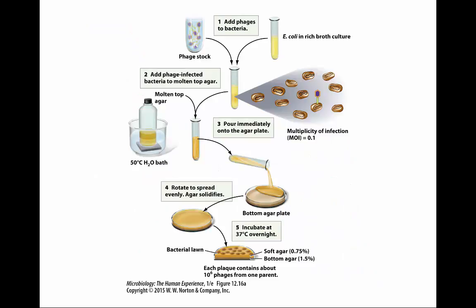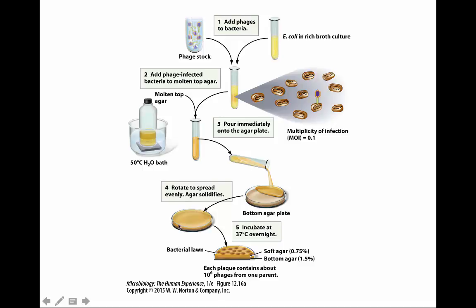How do we grow viruses? So we know that viruses must grow inside of a host cell. So we can't just sprinkle viruses in a broth and expect them to grow. They need all of the elements of their host cell. So if we're trying to grow a bacteriophage, we would take some bacteriophage, and we would mix it with E. coli, right? So in that mixture, we would have both the virus and the host cells that the virus requires.